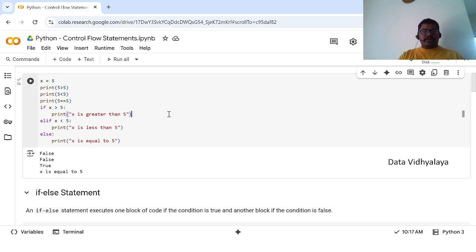Okay, so we can write multiple conditions in an if. We'll see how we can write that. We will add the conditions. So that's how, like if x is greater than 5 and x less than 5. So what if we write it like this? We'll remove this and write it like this.